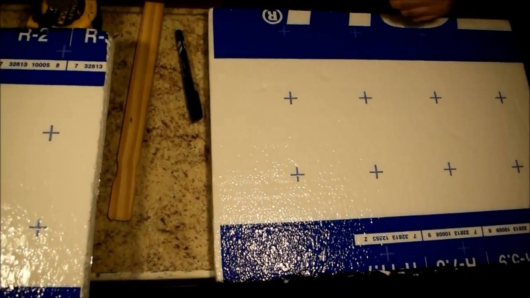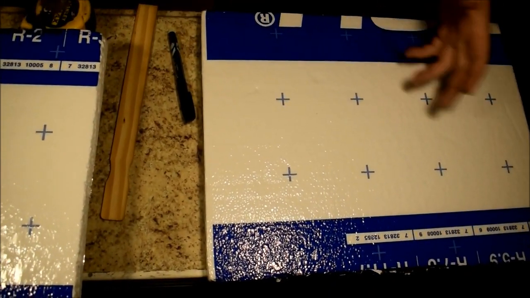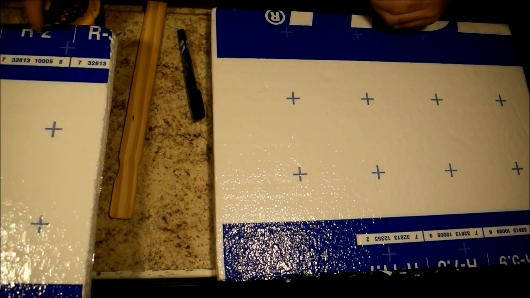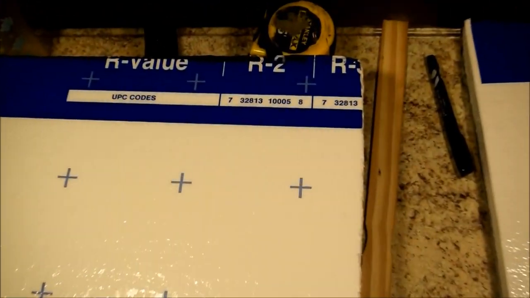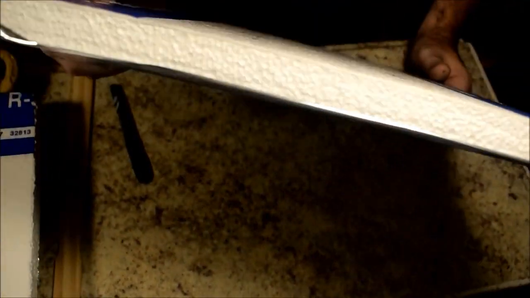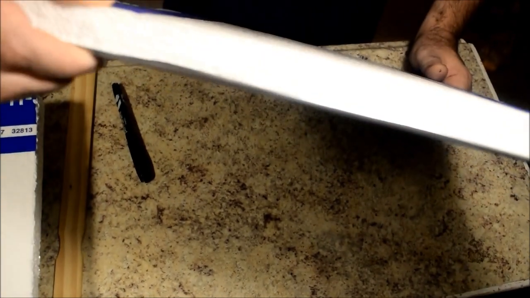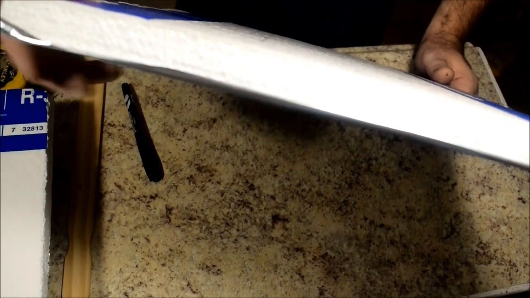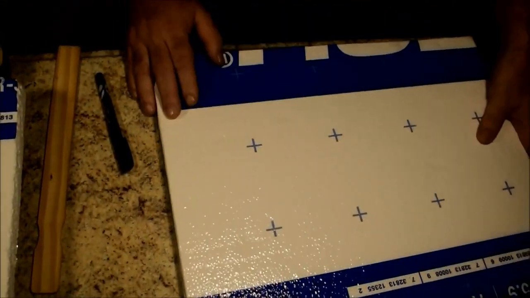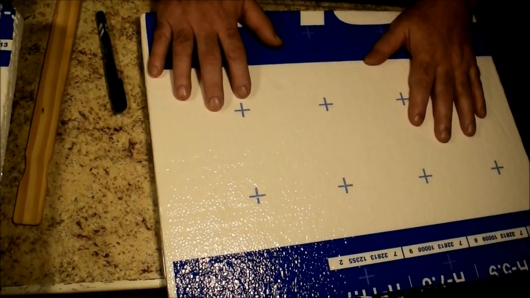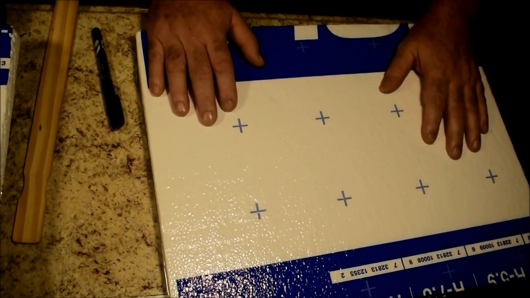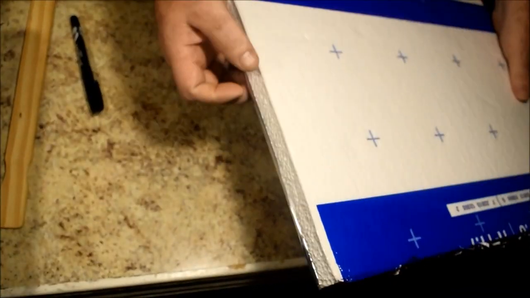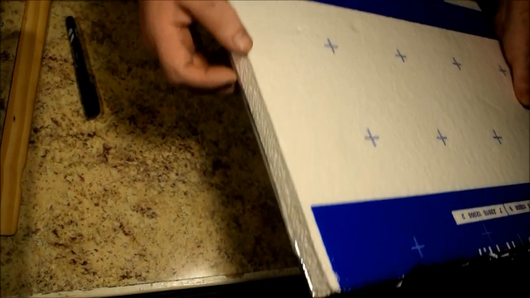I'm comparing the sizes here. This is foam board in the wood section or insulation section of Home Depot. They sell it at Lowe's, Home Depot, and pretty much any major home improvement place. This is foam board insulation, styrofoam insulation, and they make this compressed.